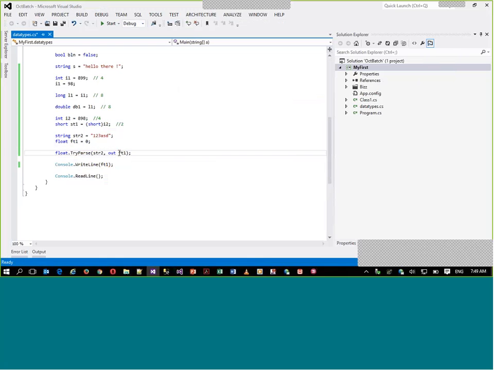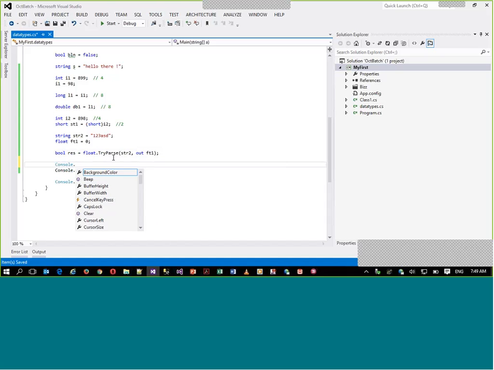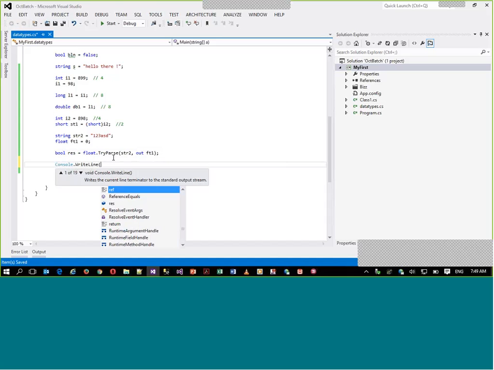This always returns true or false, whether the operation is successful or not. Let me take a boolean value, res, equal to this. Let's print this result also, Console.WriteLine of res.